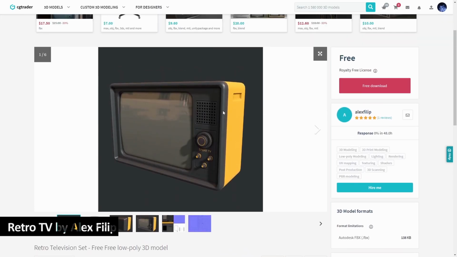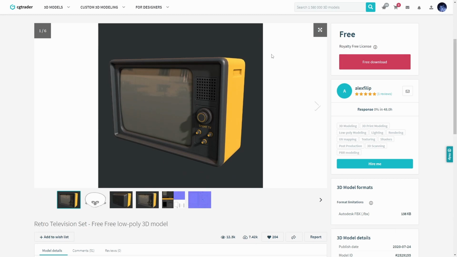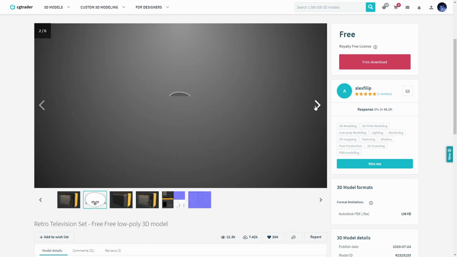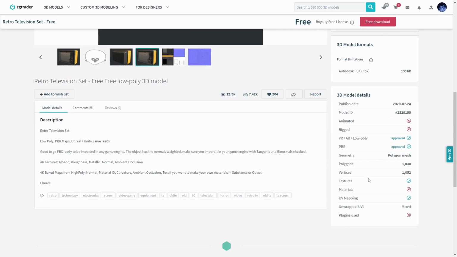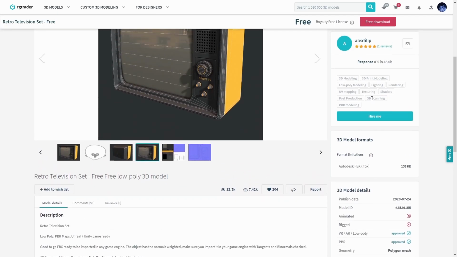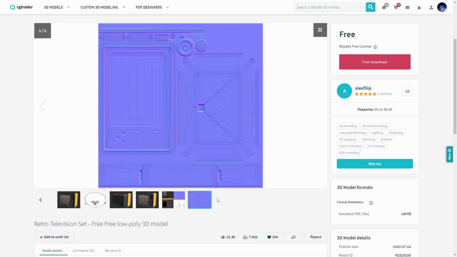And now we've come over to CGTrader, where I have a page as well, if you want to make use of all the sales. Just going over to the models. We have this retro television set, which is really cool actually, and it's completely free as well. You always have to look at the licensing. You can find it here somewhere. But it's free to use in your personal projects, of course.